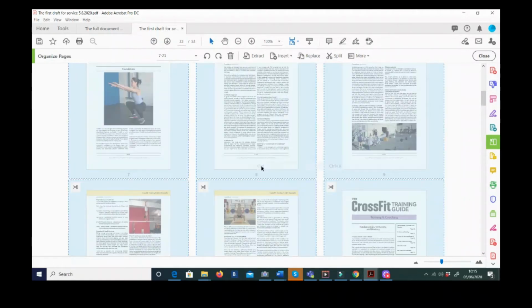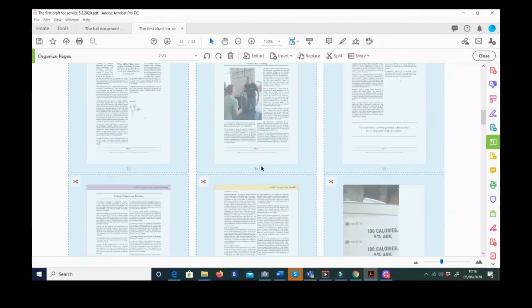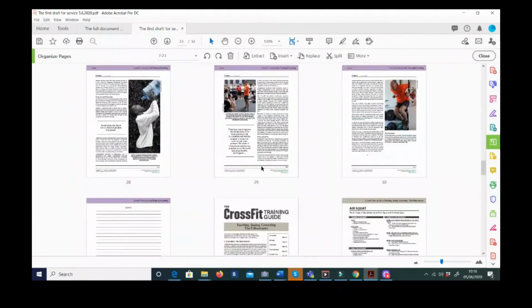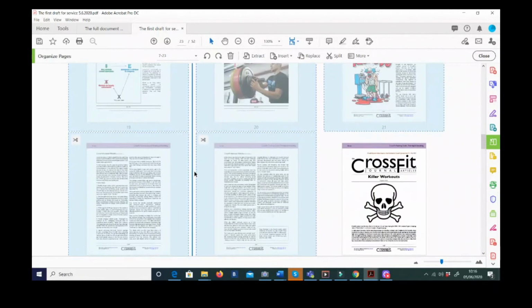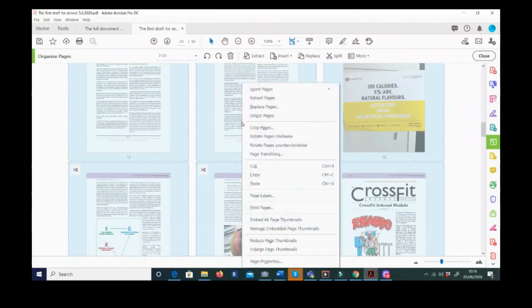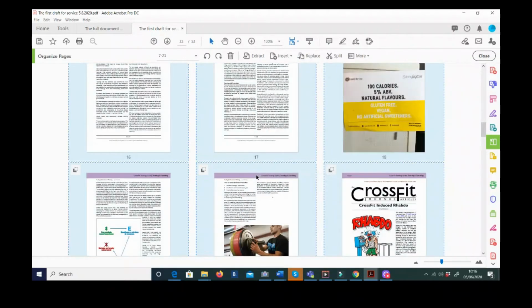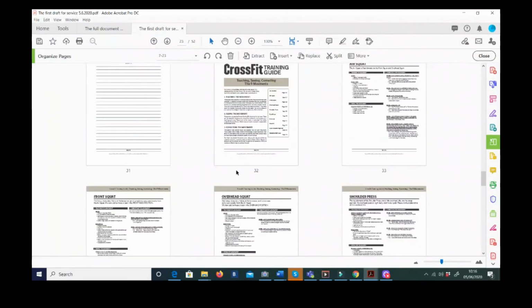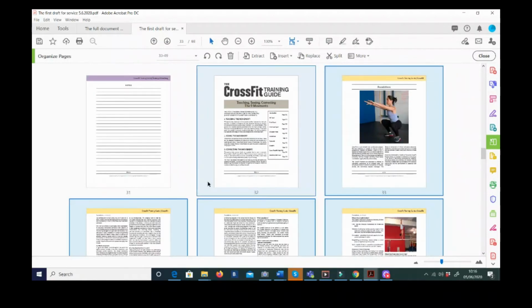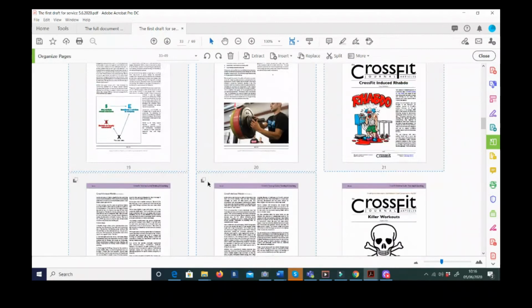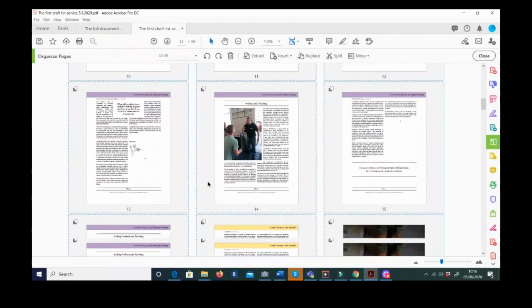Or you can cut them. Now, if you cut them and paste them, they'll be gone from their original format, which is why my preference, as I've said, is to copy them and then paste them here. So I've pasted them now. The original copied is still there.